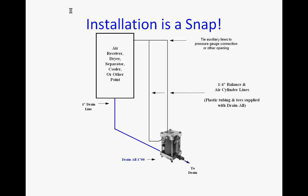Installation of the unit is straightforward. No electricity is required. You simply take a one-inch drain line from the point where you want to eliminate the condensate and other materials. It includes plastic tubing along with tees and the required valves, and you just tie that into an auxiliary connection on the equipment you want to drain. Typically we look for a pressure gauge connection, or any quarter- or half-inch NPT connection is all you need. The unit is designed to sit right on the floor — it's rugged and doesn't require special mounting — then you run a line from the one-inch ball valve discharge to your drain or oil-water-air separator.